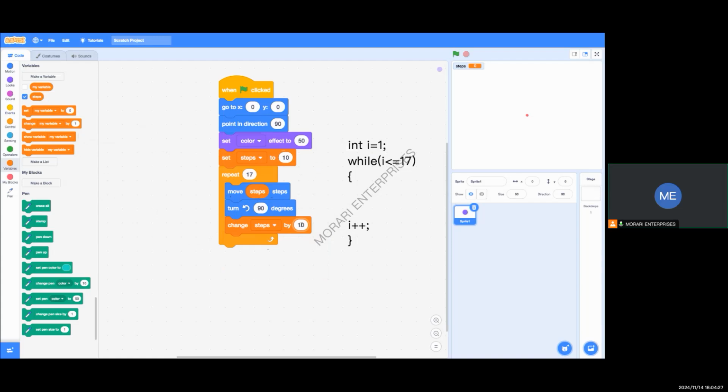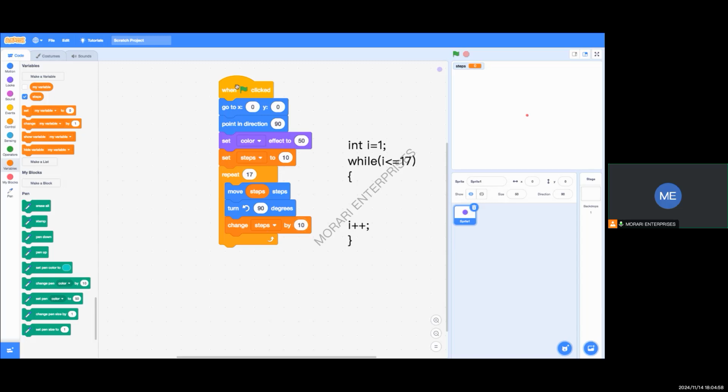Now, is your ability to learn Scratch and C++ at the same time helping you to really see how two languages are speaking the same thing, but in their own style? Have you seen how Scratch is speaking the same language that C will speak? Steps equals what? Steps plus 10. Or steps plus equals 10. You want to write steps just one time using a shorthand. So like this, the program is finished.